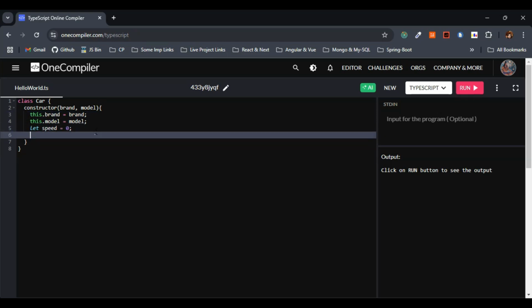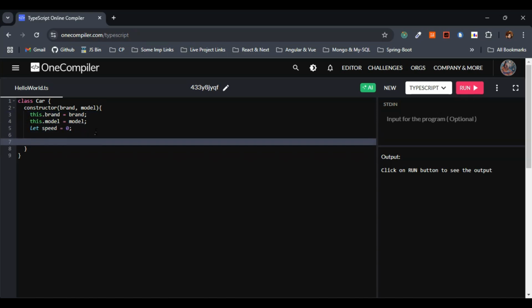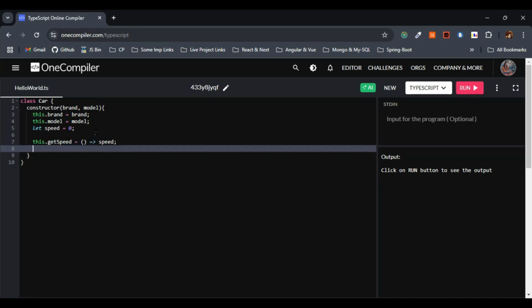Next, let's go with the private methods. I'll give here this.getSpeed, and let's make use of the arrow function that returns speed.